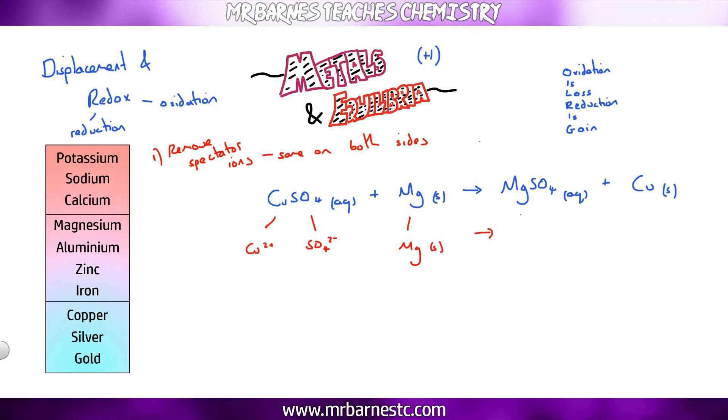Magnesium is a solid so we don't change that into its ion at the moment. On the right hand side, magnesium is now part of the compound, it is now ionic, it's in group 2 so it becomes Mg2+. Our sulfate doesn't change so that stays as SO4 2-. And then copper has now become the solid so we put Cu with S in brackets. As you can see from both sides of this equation, the only things that are the same are our SO4 2- ions, our sulfate ions, so we remove them and rewrite it.